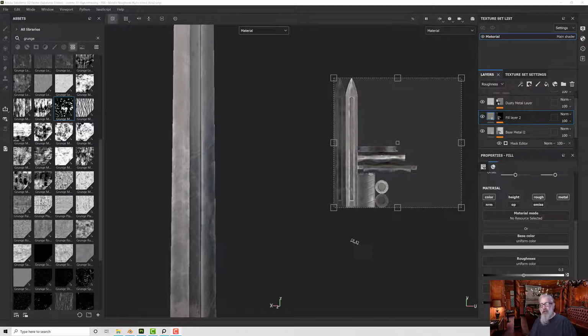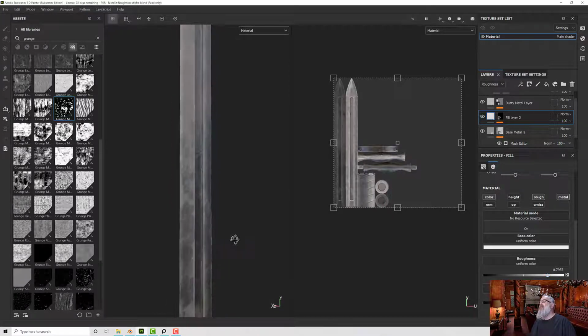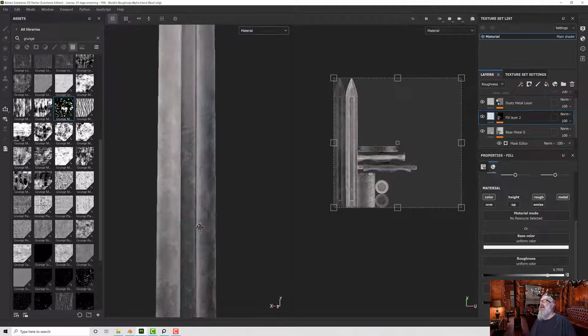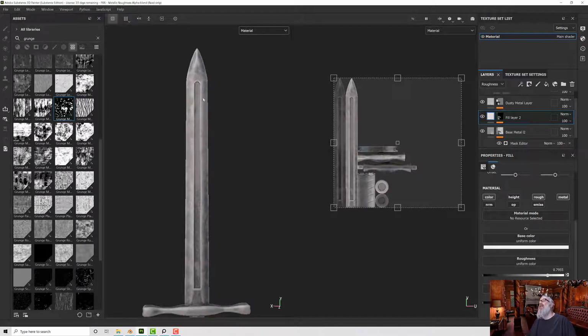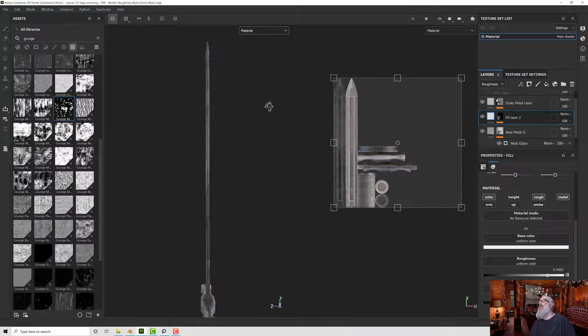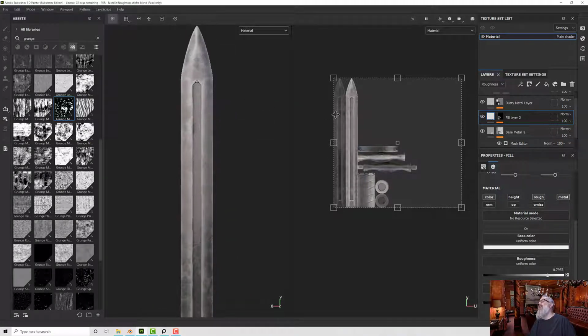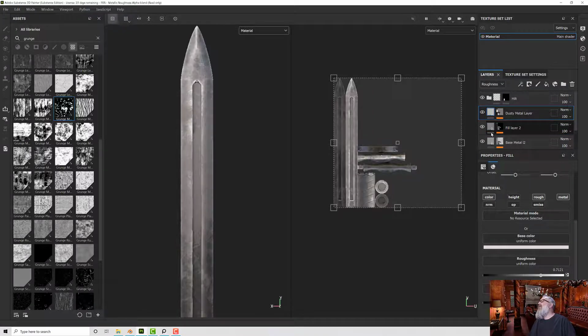Okay, so let's just do a quick adjustment to that last layer, just for the settings. So I'm going to really bring up my white and really bring up my roughness. There we go, somewhat along those lines. Okay, so I said that we want to do something on this blade piece to distinguish it a little bit. So what we'll do is add a fill layer. Oh, that wasn't the last layer I was on, it's this one. I'll undo. There we go.